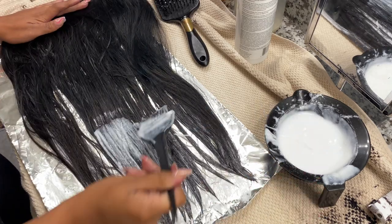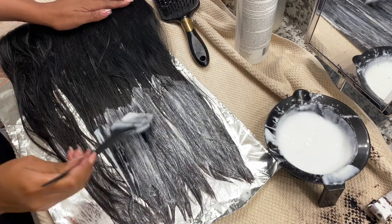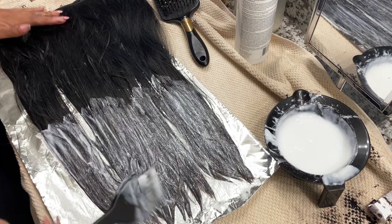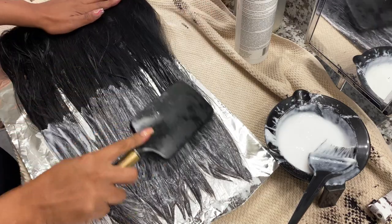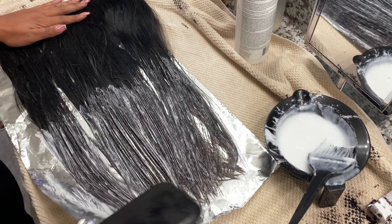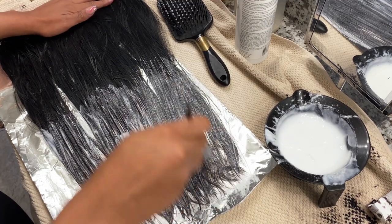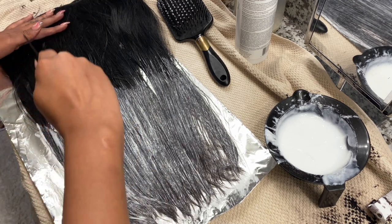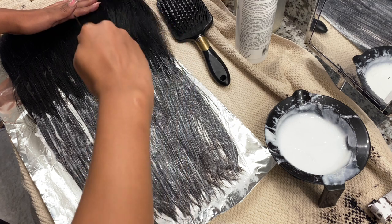And then you can see that the bleach did not get to the backside. So please make sure you flip your bundle over to make sure the bleach is also being applied on the back of the bundle as well. As far as how long you need to let the bleach sit, it's more of an eyeing process. Let it sit for a couple of minutes, come back, and take a look at the color, because whenever you bleach your hair or even use a box color, it's always going to be a little bit lighter once it's dry. So if you come in 10, 15 minutes later and it's pretty much the color that you want, you probably want to go ahead and wash it off because it's going to be lighter once it dries.